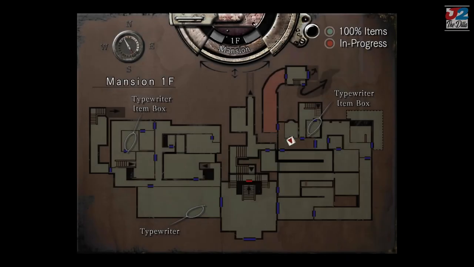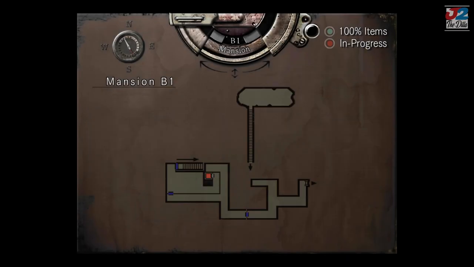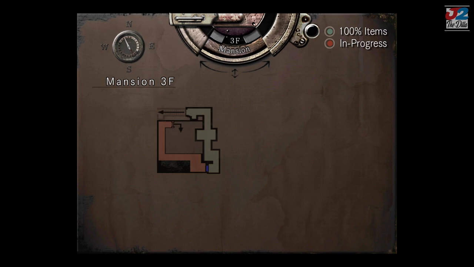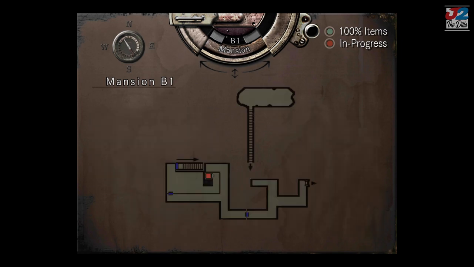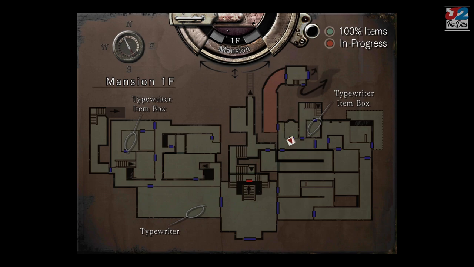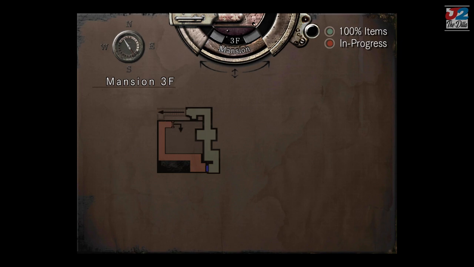Okay. Now we got all this. What is that? Oh, that's a room. Did I miss something? Oh, okay. Guys, let me be right back. I'm gonna use the bathroom. I'll be right back.